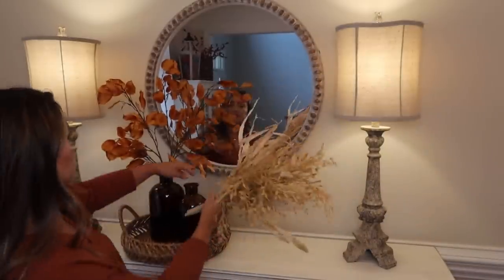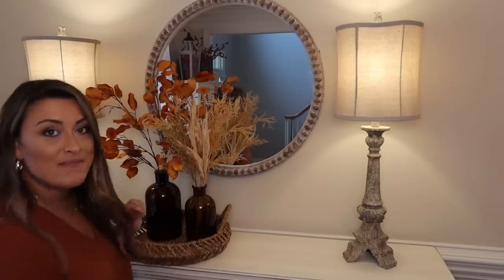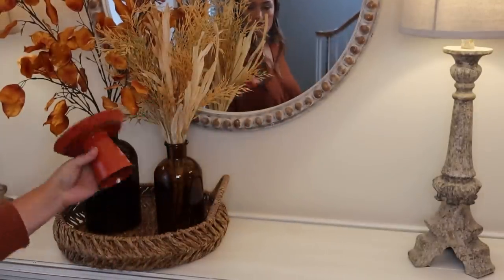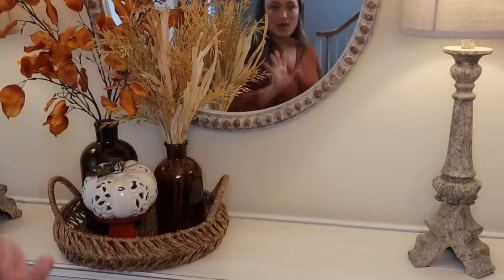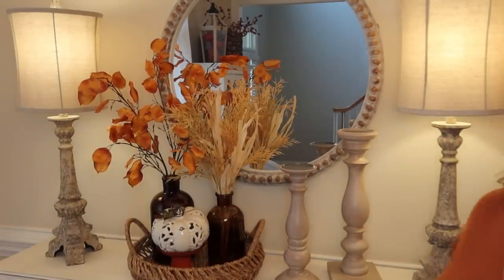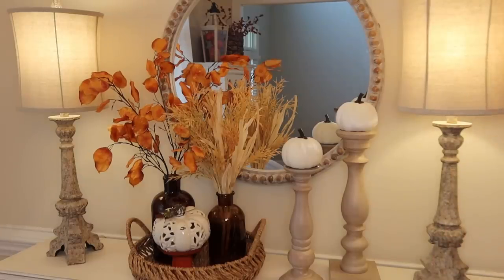Let's pop those wheat stems in beside this one. I actually really like them because they have some little green pieces in there — it makes it look super realistic. And then down here to the bottom I have this little metal riser, like a cupcake stand, and I'm going to sit that there with this white ceramic pumpkin. Now we have our grouping of three — so cute. Now let's just add something simple over here: two gray-brownish candlesticks with Dollar Tree velvet white pumpkins on top. Super cute, super simple, but classic fall. Definitely cozy.